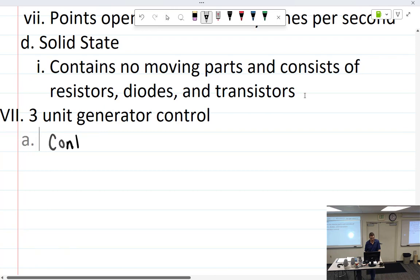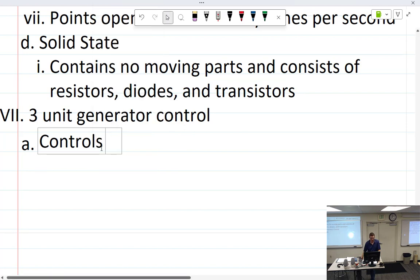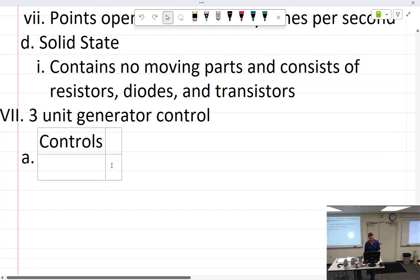Controls. I wasn't fast enough for this. I know. That's probably what happened there. See, I'm really just saving all kinds of time here, huh? Yeah. Control. We'll just edit that out. I'll look like a genius. Nope, now it's doing some weird stuff here. I don't know. Table going here. Let's try that. No. All right, so we're going Control-Z here until I'm happy. One more. One more. There we go. All right. Yay.